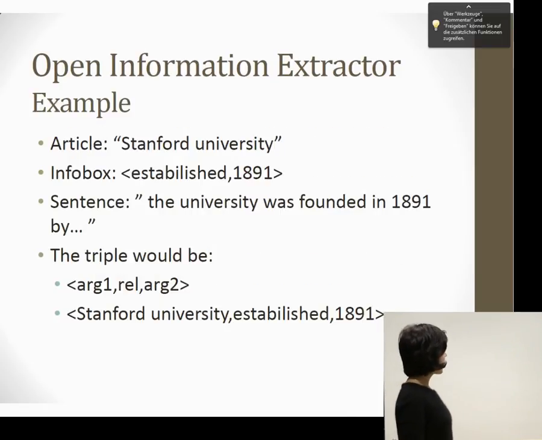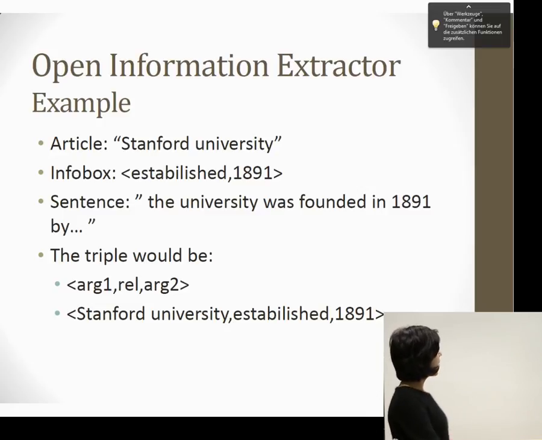And here we have a sample. For example, if we have an article on Stanford and we have its infobox. Infoboxes are the little information boxes at the top right of each Wikipedia article, which have abstract information about that article.